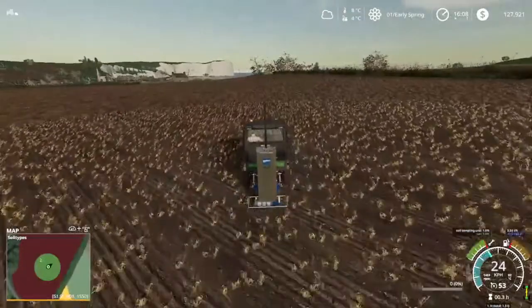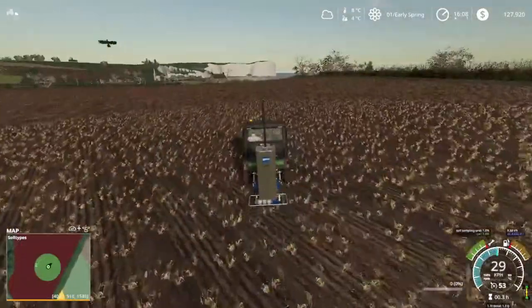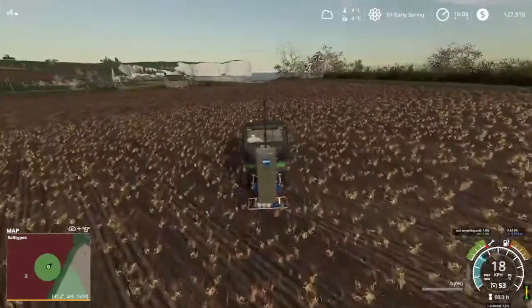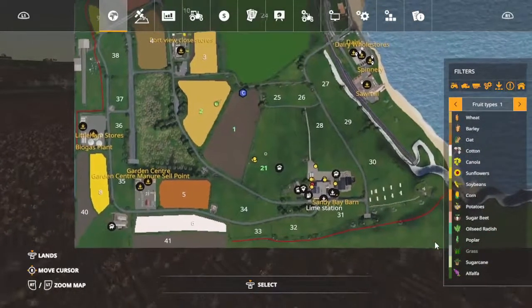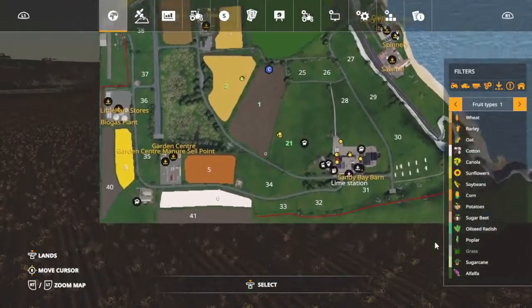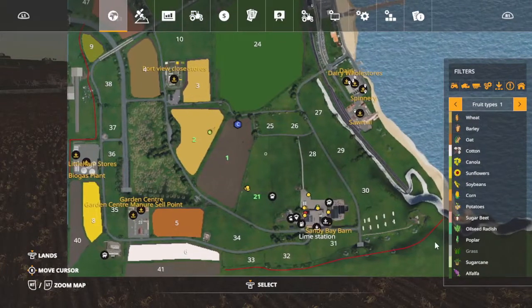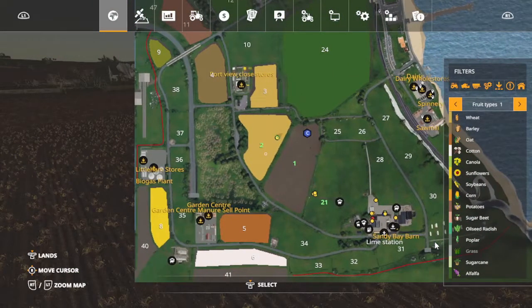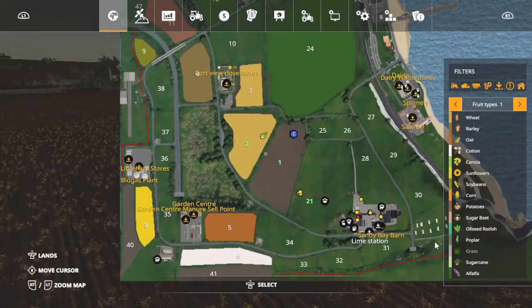Okay, so that gets all of our soil samples taken for the moment. We do have another field, obviously field 21. We will eventually plough that up, but it will just be planted with grass for the sheep. So what we have is field 1, field 2, soil sampled.